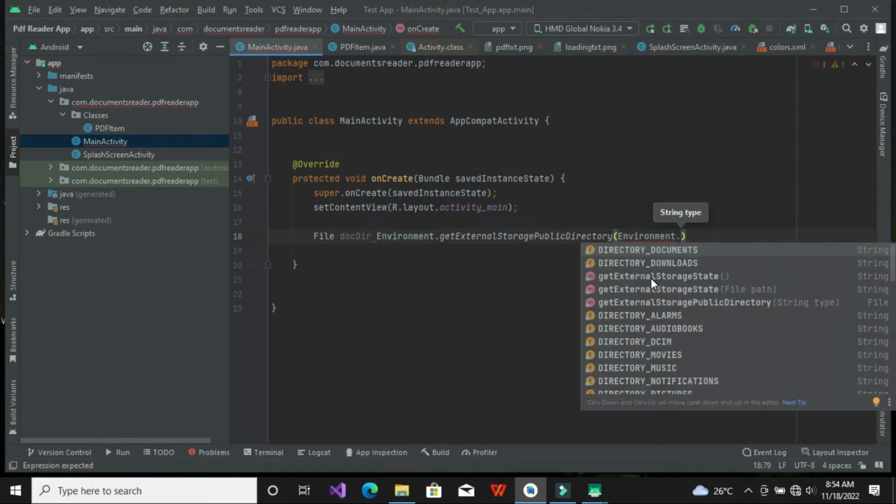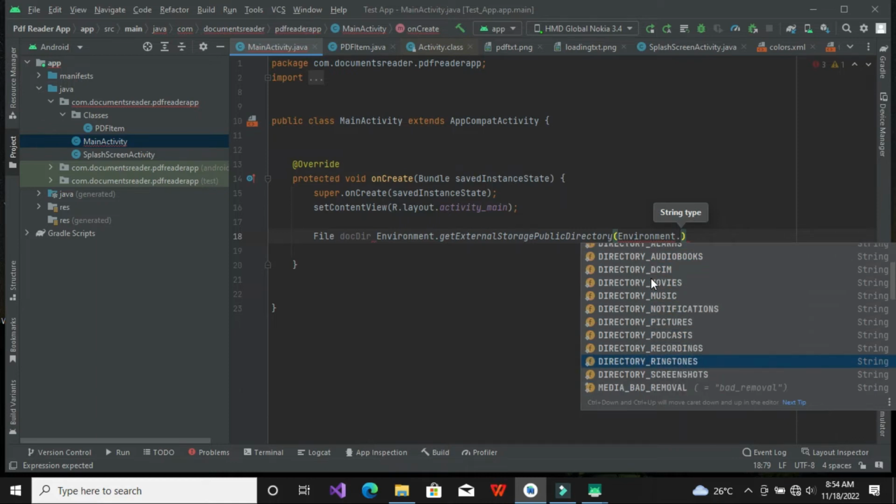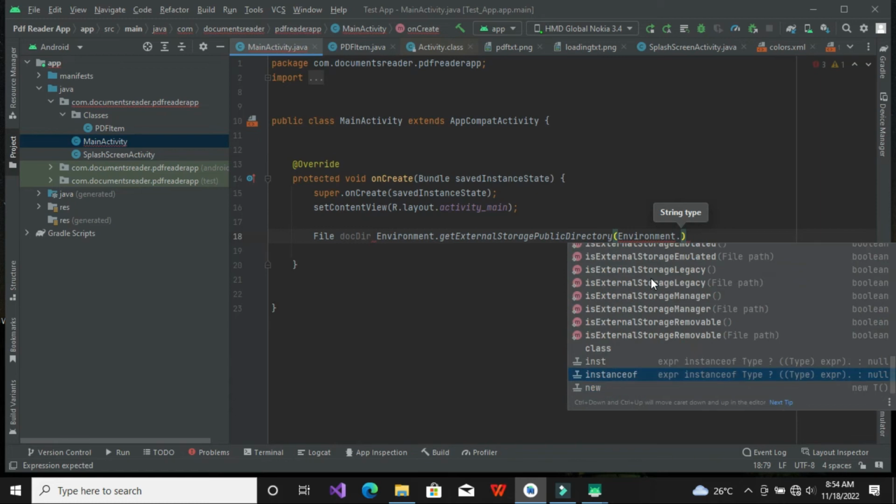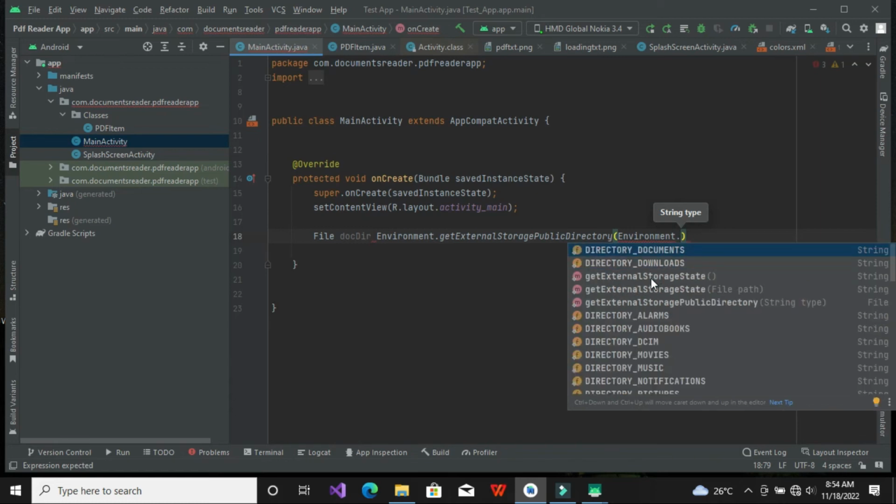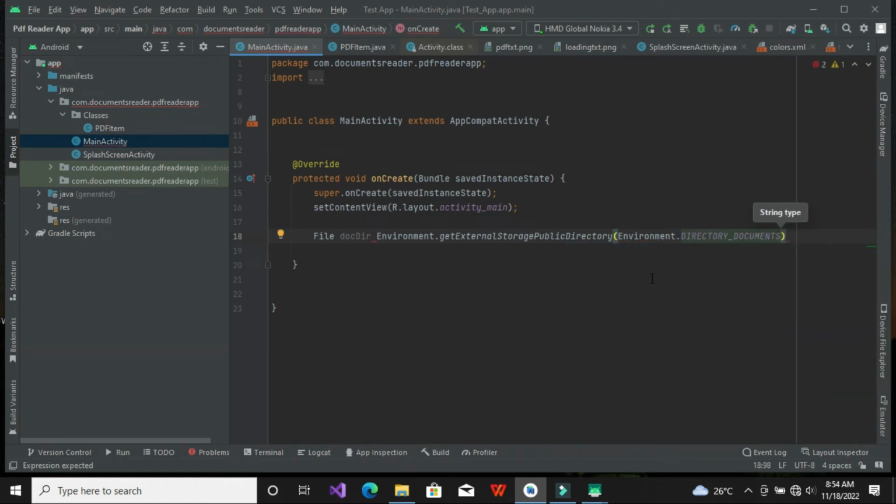You see, there are so many directories here which come by default with a mobile phone. I'm going to use this Android phone, but in this case we're going to use documents. You can also have other directories, for instance a download directory.